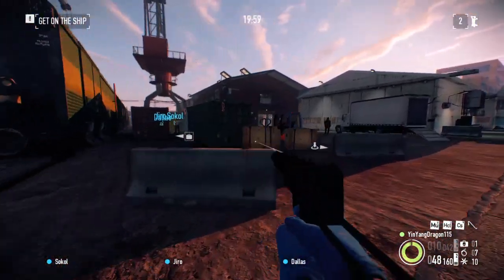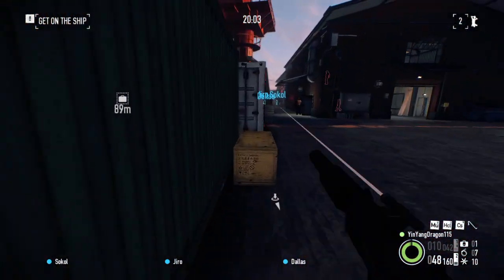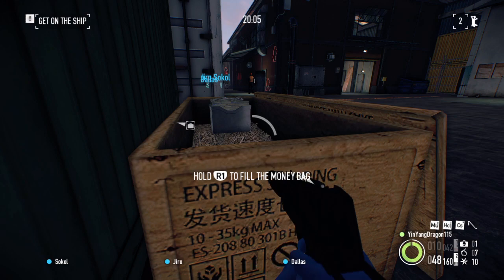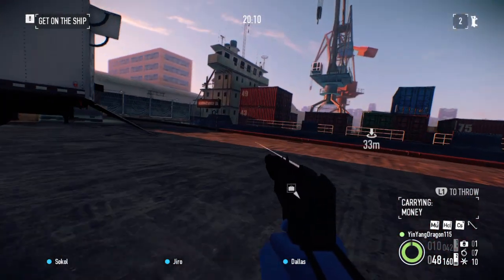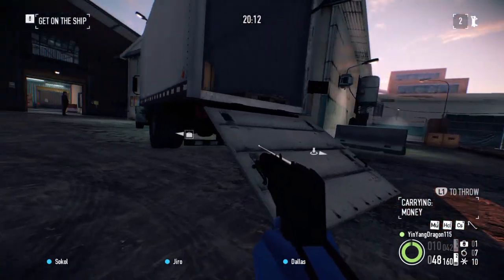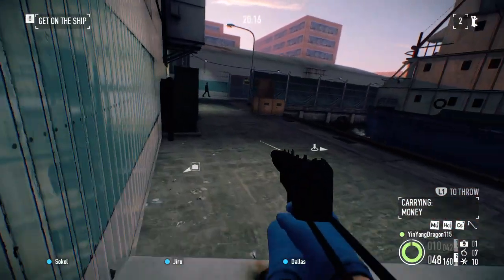Now, watch out. There used to be a worker around here, and then of course a guard. Okay, there's another shipping crate here, and here can be another one on this forklift. Since we're close to the ship, I'm just gonna bring it with me. Watch the camera.